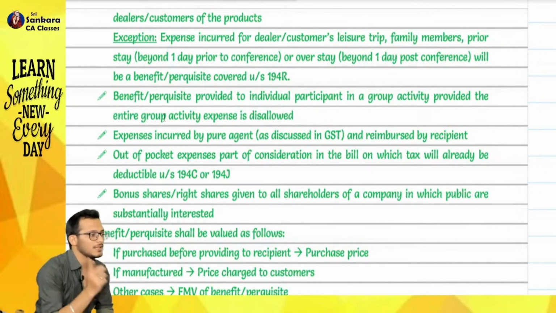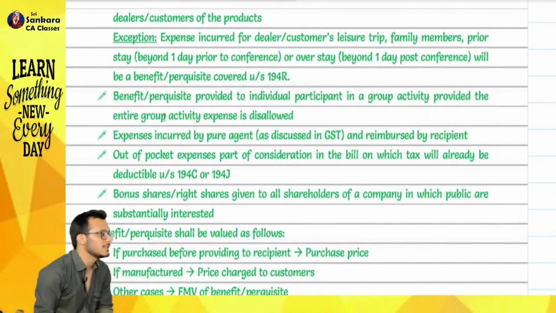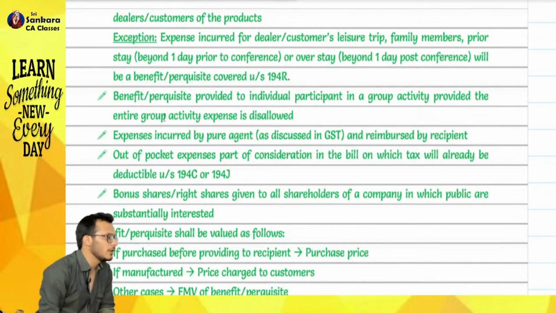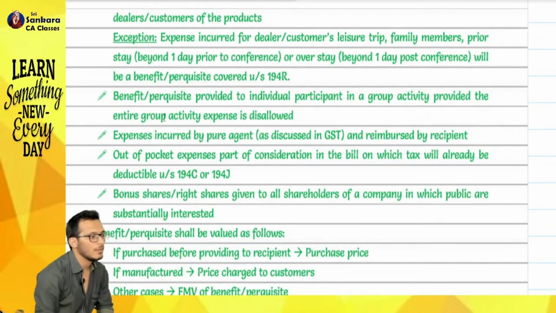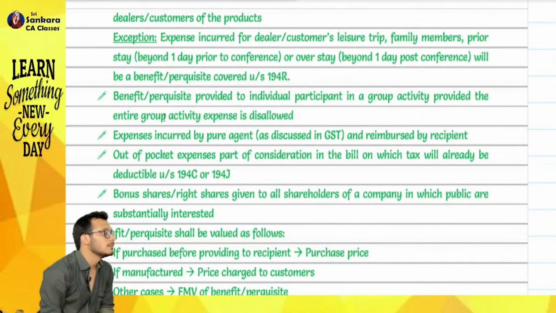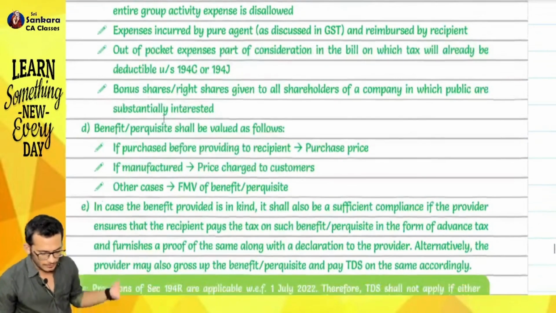Please understand, people, in GST they would have clarified that pure agency does not apply on services which are not used for your benefit. In this AC Ola, who used the benefit? You used the benefit. So that is not a pure agency. On that TDS will apply. Clear? Yes, that is what the provisions are clarifying.